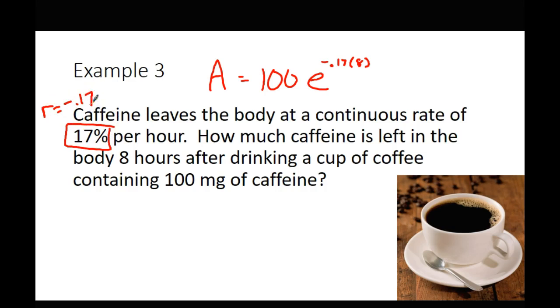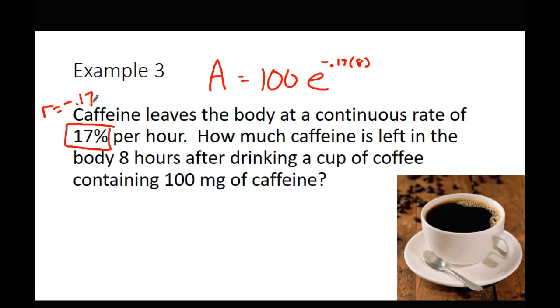Now, here's another thing that's good about continuous, right? When you're talking about banking, it makes sense. Like, okay, at the end of the quarter, they'll give you that percent, right? At the end of the next quarter, they'll give you that percent, and so on. But when you're talking about caffeine being metabolized out of your system, does your body sit there and wait, okay, an hour's gone by, I gotta get rid of 17 right now? It doesn't work that way, does it? What's happening is, by the end of an hour, 17% is gone, because it's continuously taking it away. So, another example of why continuous growth actually just makes a lot more sense than regular compounding.